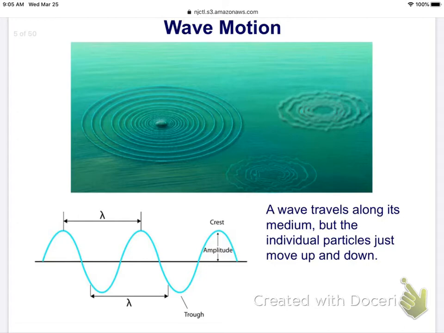If you drop a pebble in the water, you can see that the ripples from the waves will travel outward from where you drop the pebble. A wave travels along its medium, but the individual particles—the wave is actually going these directions away from where you drop the pebble.